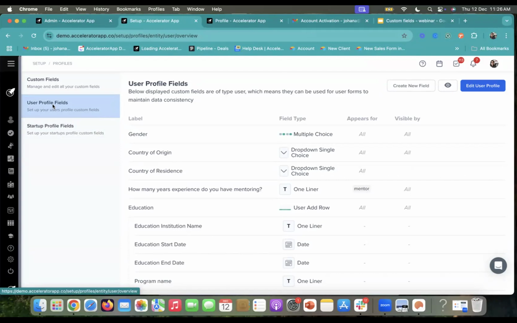So basically, we are simplifying things, because whenever they are submitting a form, that information will be populated into the right places in AcceleratorApp, so they don't have to redo their profiles or their company's profiles after they participated in the application process. Or if I am participating in another application process, let's say I wasn't accepted this year but I'm participating next year, the data that I have provided in the past will be pre-populated, because you will be using the same fields.